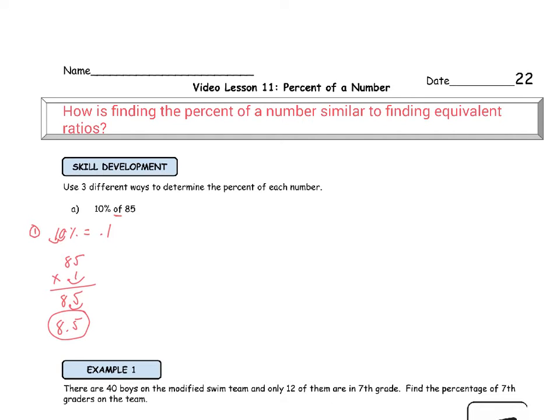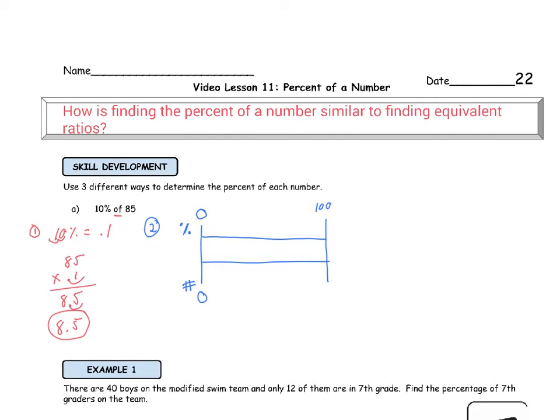Let's continue with our second way, a little more visual here. I like to use a double number line in this case. So I set up our double number line so that we have the percent on top and the number down below. We know that 0% of any number is 0. We know based on this question that 100% of our number is 85, so they correspond to each other. We need to figure out 10%. So we need to figure out 10% of 85.